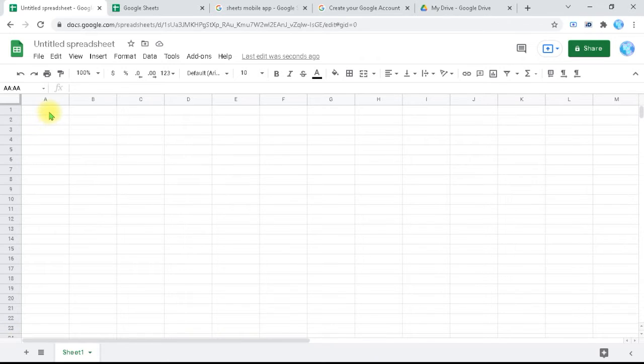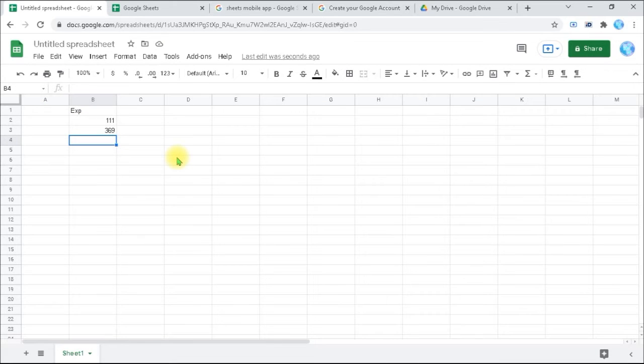So what is inside the workspace of the Sheets? Inside the workspace of the Sheets, you will find cells. In these cells, you put data. You put data either to store them, to arrange them, to make further functions on them, which we are going to see in our videos. So simply you put here some data. For example, if you need to put some expenses, you put some title, you put some expenses here and here. So you have some data like this, and you can save your file. These data are saved by default. Google Sheets is saved to your drive automatically, so you don't need to do anything.